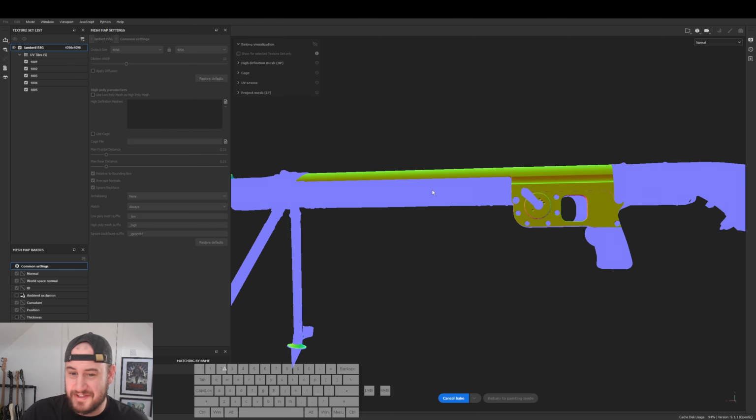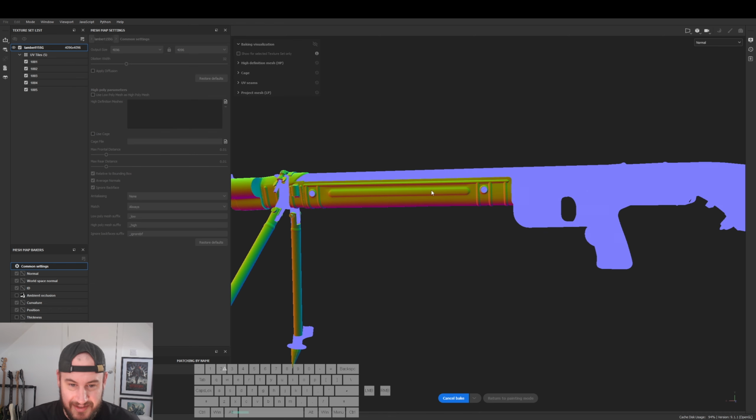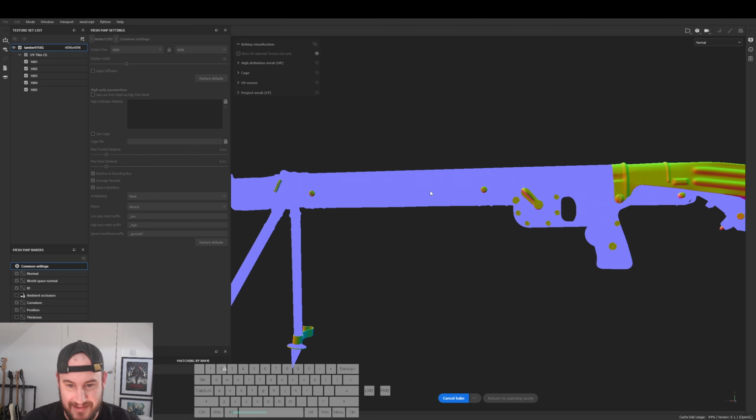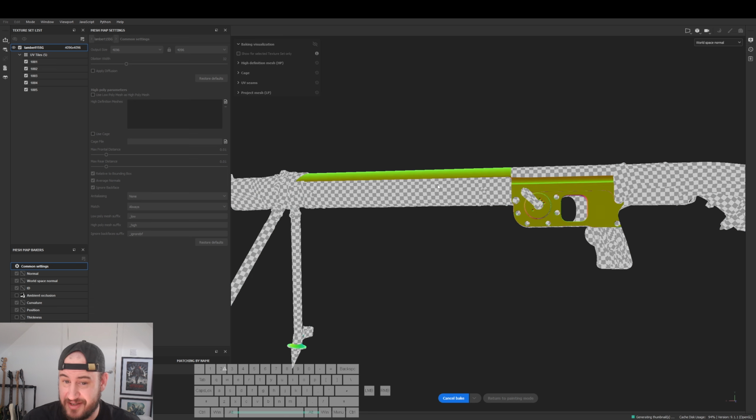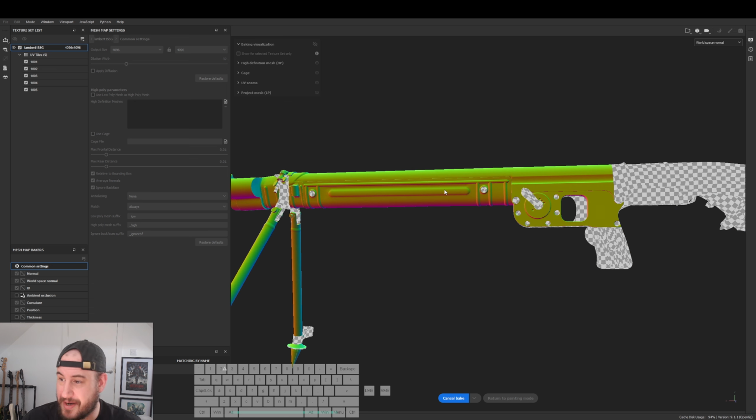It just means that we don't have to sit through it. If there was a problem with it, we could just go back and quickly fix it instead of going through baking the entire textures and going, oh damn, there is something wrong. But it seems to be okay at the moment. That weird thing in the sort of fuel pipe.